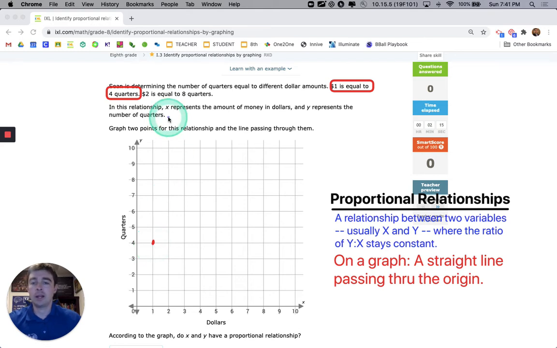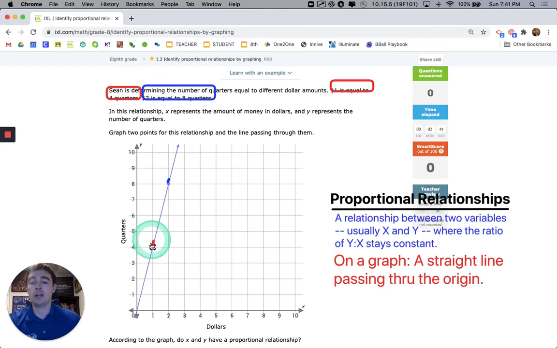Separately, and we'll put now a blue box around this, we're also given another data point. We're told $2 would be equivalent to 8 quarters. So I'll go to the $2 spot, I'll go to the 8 quarter spot on the y-axis, and where I'm giving this blue dot, that's where I'm at $2 and 8 quarters. So go ahead and use IXL's tool here to actually plot those points. I'm going to click one point on the graph right here, click another point there, and you see when I do that, it creates a straight line that goes through those 2 data points.